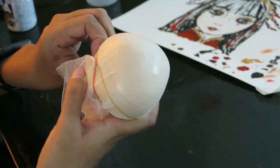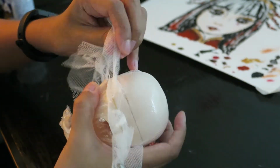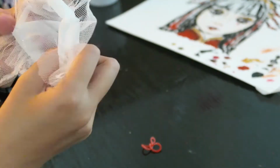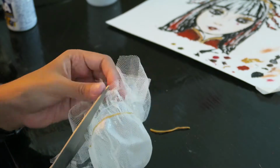Once the glue is dry, we can start removing the rubber band. In this case, I actually put a bit too much glue, so the rubber band was kind of stuck to it. So eventually I got it out and I just cut out the rubber band. I didn't have this problem last time, so I'm not quite sure what changed.